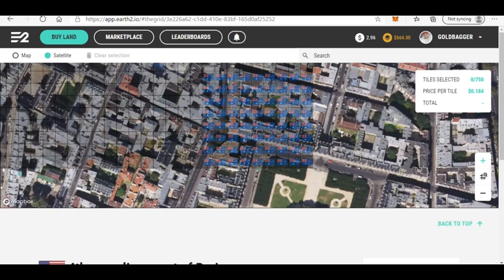So the person comes back to finish up buying the rest of the land that they wanted and notices that someone just bought a lot of tiles in the area that they want. Now after you buy that land, you put it in the marketplace. So at least there's one person that wants this, and you could probably sell it a little bit above market value.